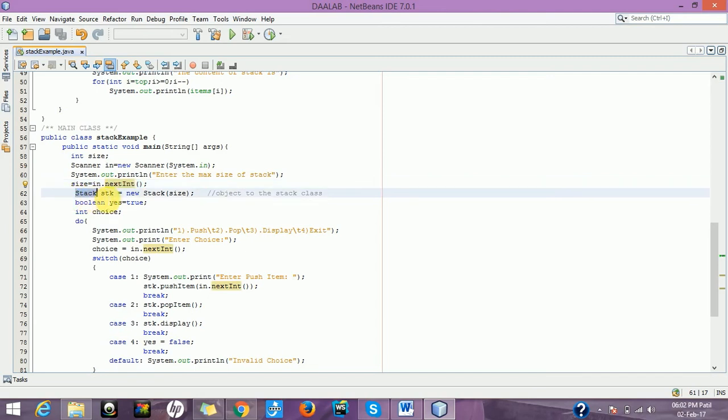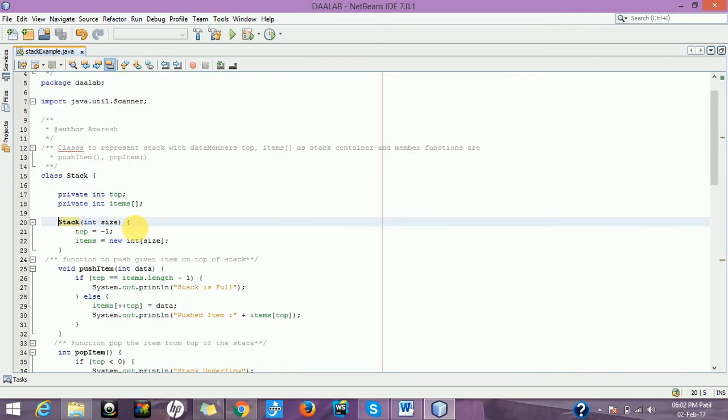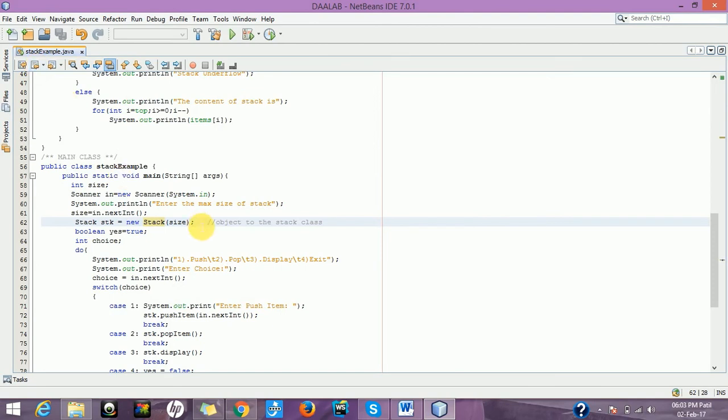Then here I am creating one object called stk. Along with the new operator I am creating object stk, which invokes the constructor. What the constructor will do is initialize the object, that is, for that particular object stk, top is -1 and item is of the given size that was passed.